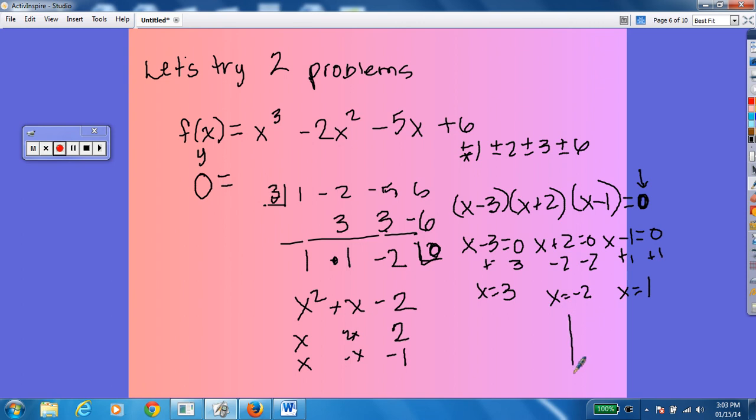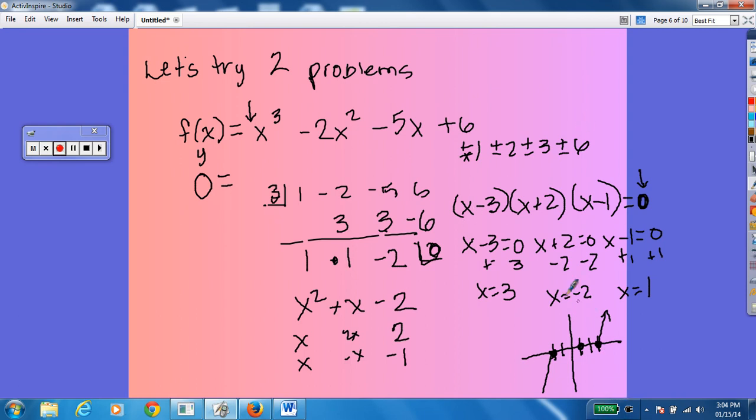So that means this is the first step in graphing this. Now I'm going to start my graph, and this is the only thing we're doing today. This means that my graph is going to cross the x-axis at -2, it's going to cross at +1, and it's going to cross at 3. And it's going to come up this direction because this is positive, so it's going to rise up, come down, and go up, something like that. Tomorrow I'll show you how to determine where they come up and turn and go the other way.